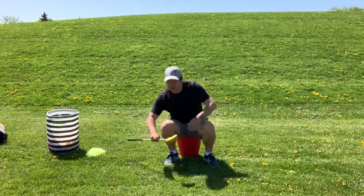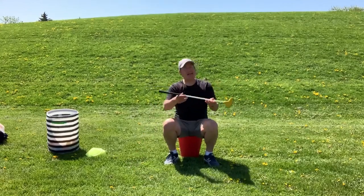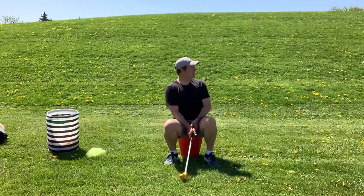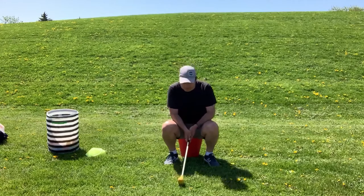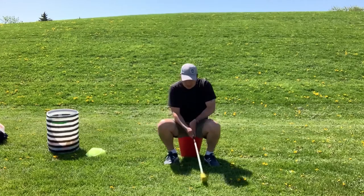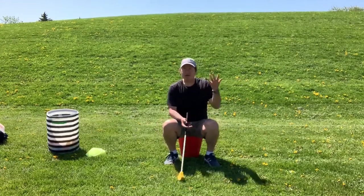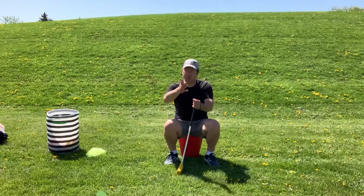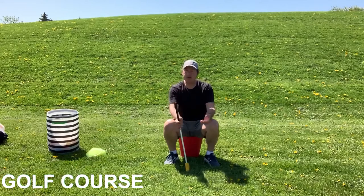So today, we're going to play some golf, everybody. Yes, and don't worry, there's no alligators here. In fact, I don't even see any water hazards. So before we play golf and before we tee it up, where do you play golf? Does anybody know where you play golf? On a golf course, of course. Yes, we play golf on a golf course.